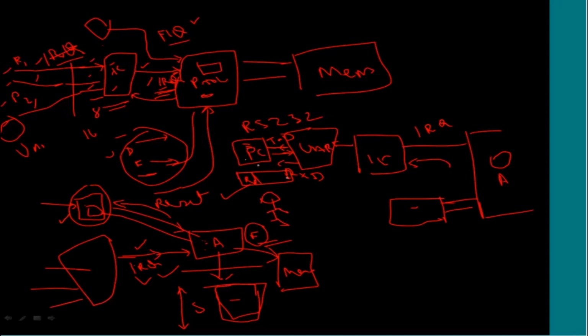Now basically what are we trying to do? We are running some program in the ARM processor, and we have connected a UART, which is a serial port controller. You can configure it for a particular baud rate and a particular bit configuration, 8-bit or 9-bit, with even or odd parity. You decide the baud rate, and you do the same configuration on the PC side. So these two talk to each other through a serial port.